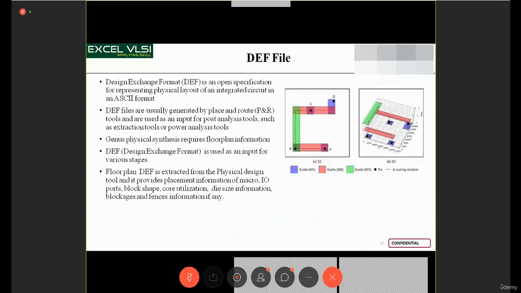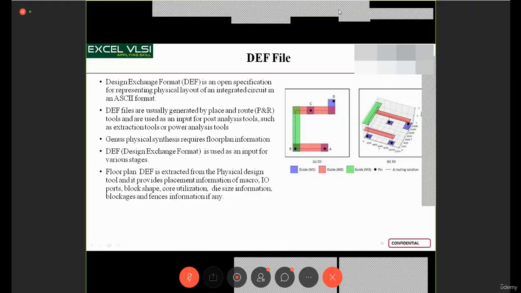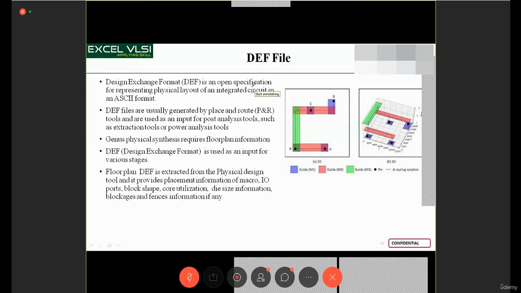The other extra physical input that we have is the physical DEF file. DEF is the design exchange format file. The extra input mainly when we are doing the physical synthesis process is a DEF file. There is a stage called floor planning, the first stage of physical design. In that stage, we do the placement of the pin objects of your gate level netlist and the memory objects of your gate level netlist.